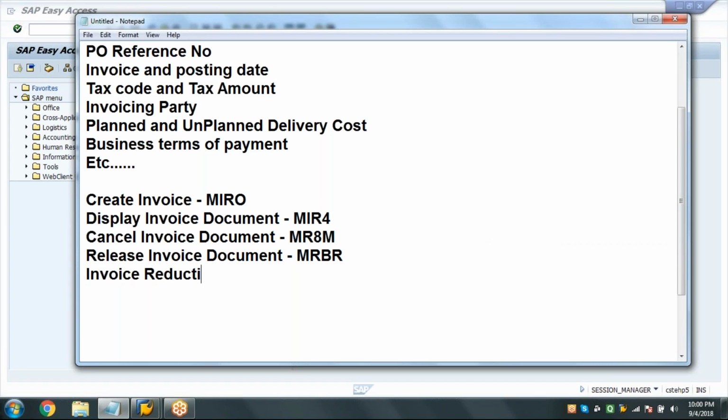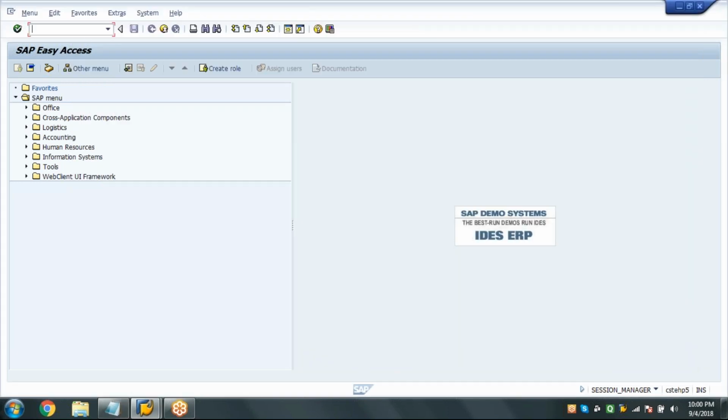Next, invoice reduction. MIRO is the transaction.